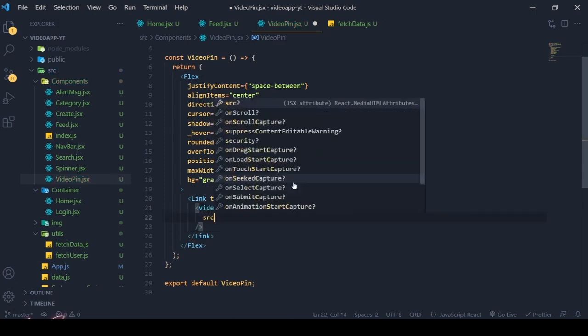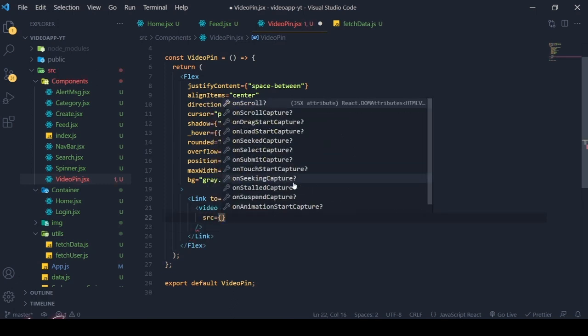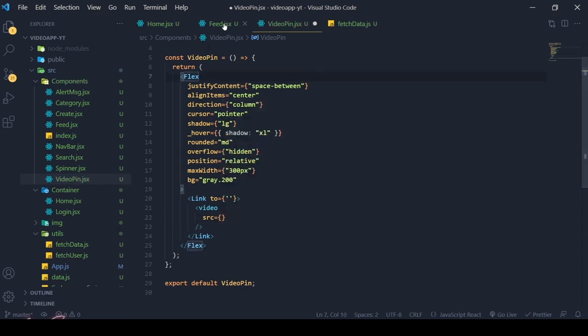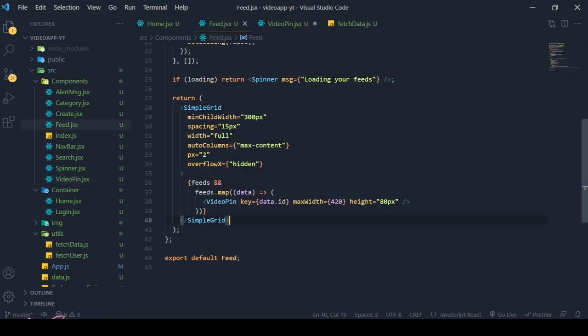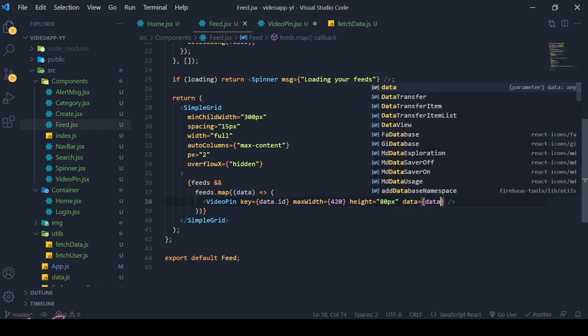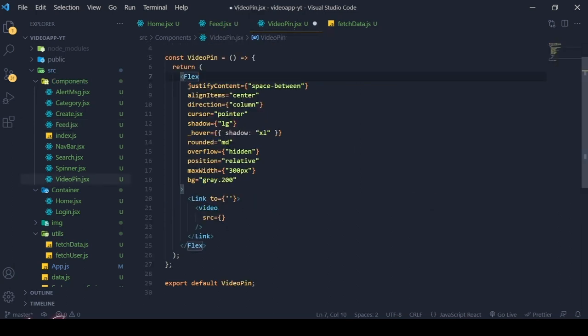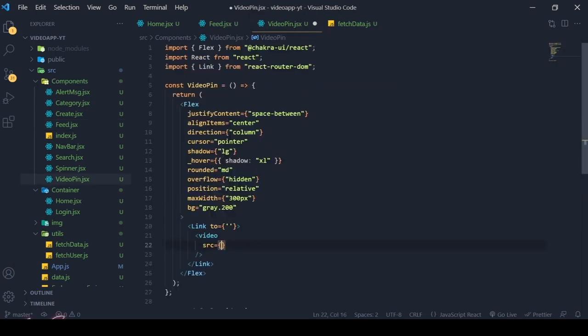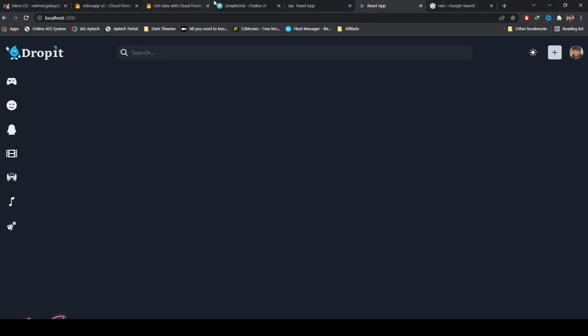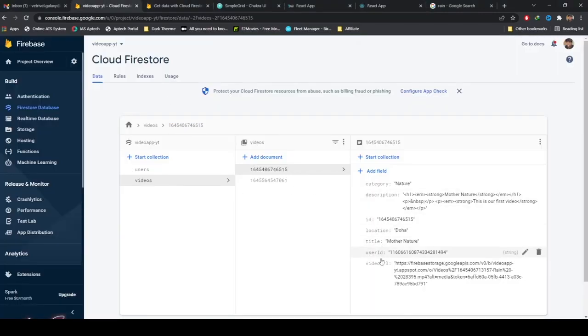Okay, so source equals, what is the source? Source is actually coming from our feed, because here we are getting the data. We need to pass the data as a prop for our data. Copy it, go here and pass it, destructure that data over here, and we need to use that data in here, data dot, what is our video URL.